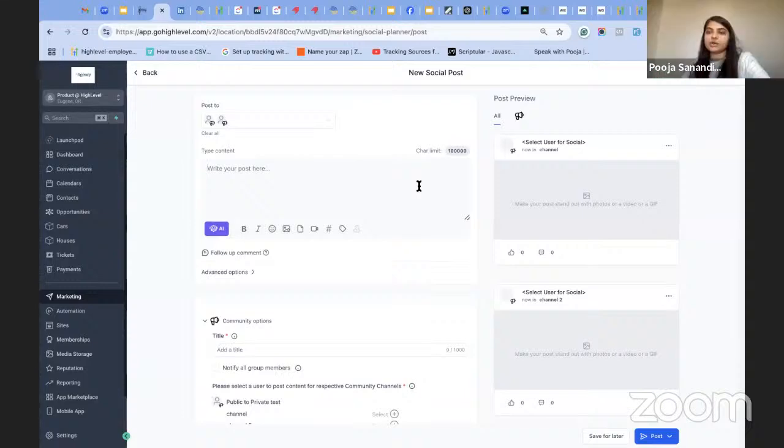So we were going to keep an in-between option where a particular admin can approve or not approve. Basically, the idea is that Social Planner will only be used by someone who's an agency admin or a location admin or a location user, and they are cognizant about that. They'll have that much of a setting that the spokesperson about a particular community is this person.